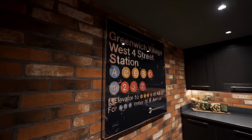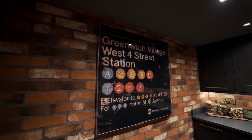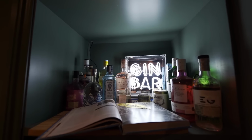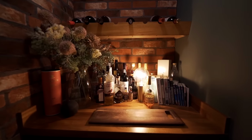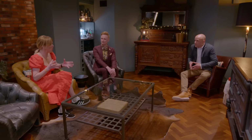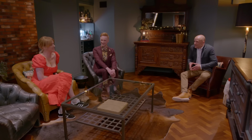That is stunning, isn't it? You can see brick slips, it's not wallpaper. They've been added, but it does give that feeling of depth and texture and cavern-like space. I'm looking across there now, and they've devoted that whole area there to a gin bar. So there's just gins, there's all the paraphernalia to make your gin and tonics, and around the corner there's whiskey or whatnot. It's so nice, isn't it, to have an adult space in a family home. You know, we all need time out, and I think I'd be spending far too many nights in here.